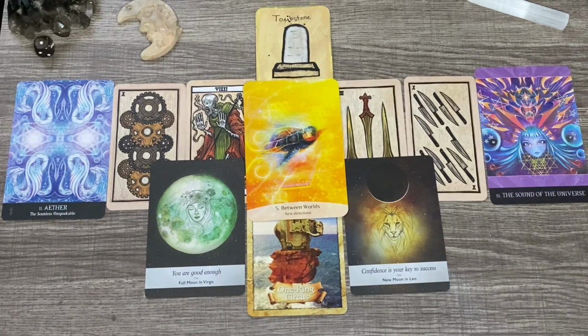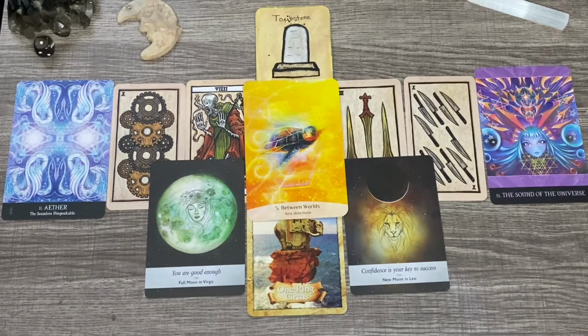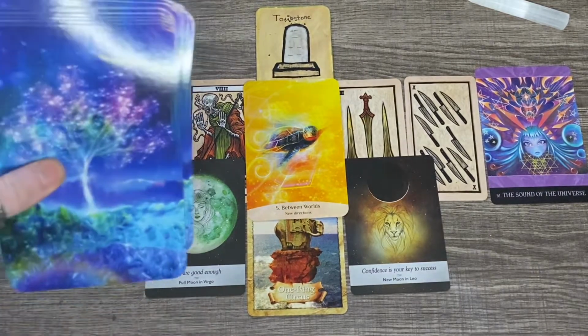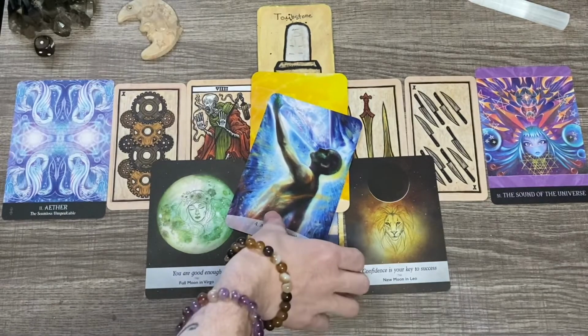I feel like I really want to draw another card. I really, really do. Yeah, I think we're going to do one more of the Spirit Oracle, or Sacred Spirit reading cards. There we go. I think I'm going to draw just one more. I love the back of these, they're just beautiful. So, I'm going to do one more, just because I really want to know. Group number 1, my little moonbeams. I really want to know. Oh, gosh, did I just drop it?